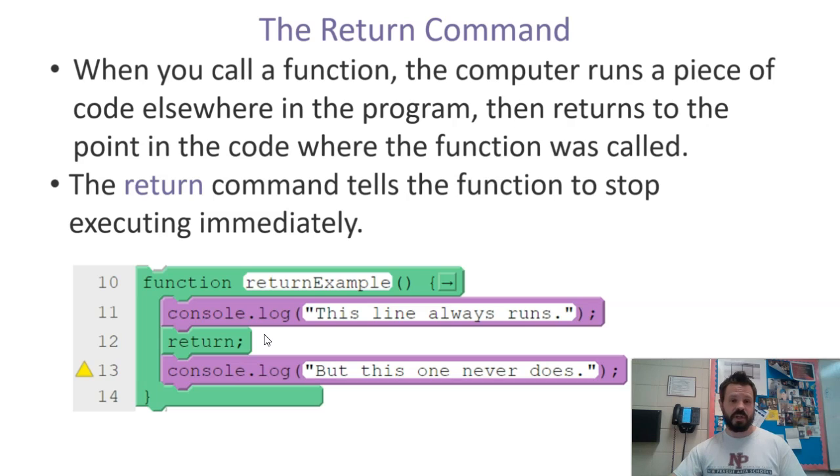That's a way to stop a function in its tracks. So if I called this function, when it runs, this line of code always runs, so it would print that to the console. But since my return comes before my other stuff, this one never does. That's why I'm getting the error message here. JavaScript's recognizing that I won't be able to get to that part of the function, because we're going to return before it.